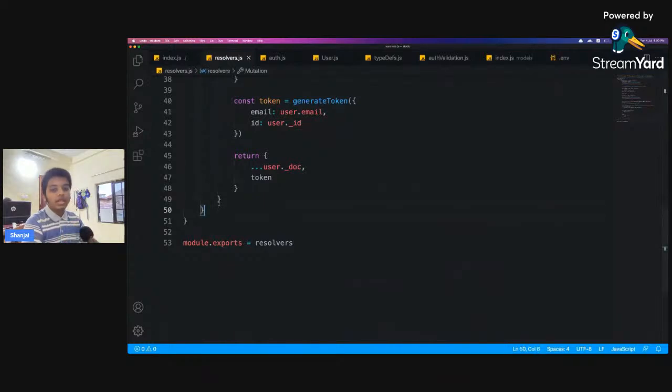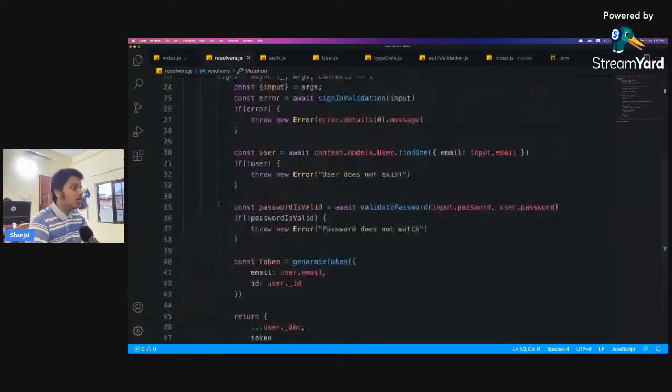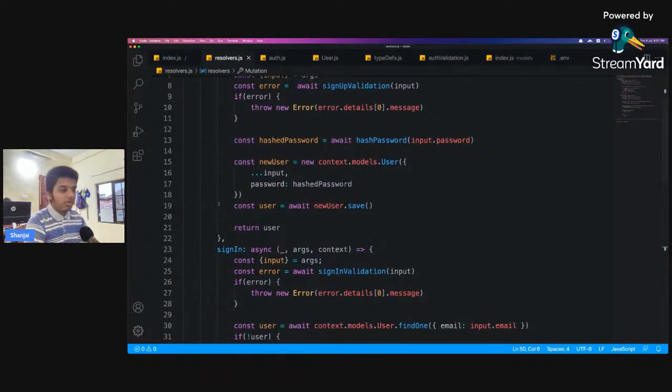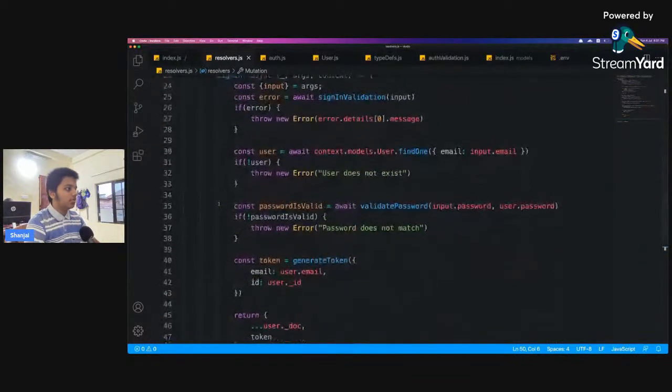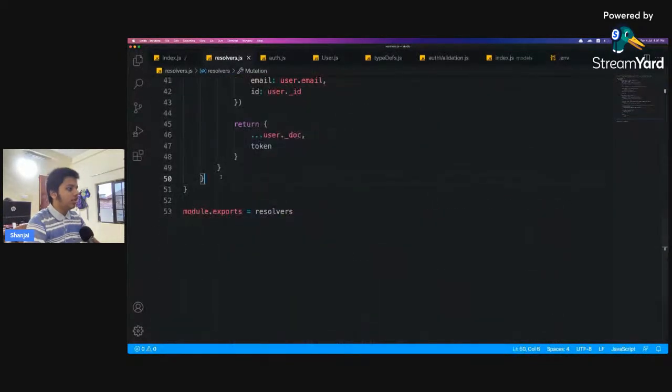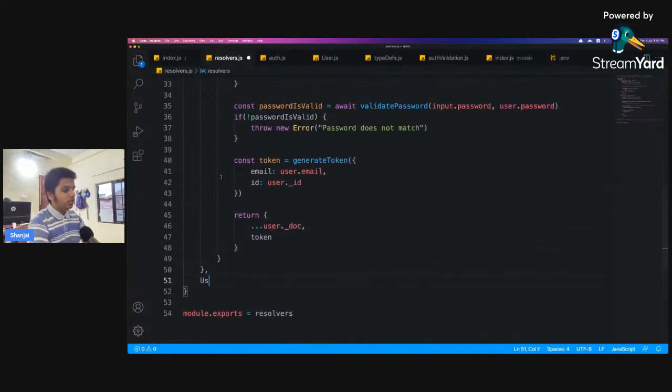We don't want to get the hashed password because it's easy to compare the password using bcrypt, but then they don't have the private key. But if the hacker or anyone gets access to the private key, it will be easier to get access to the password as well. So outside of mutation, let's create a new object called user. Inside of the user, the field that we want to resolve is password.